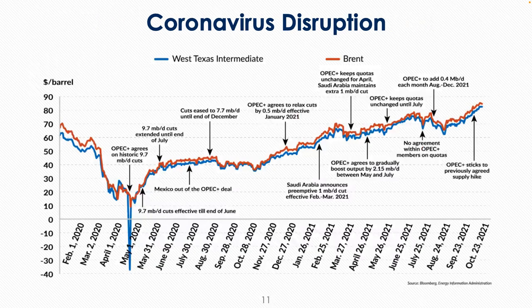And then more recently, thinking about disruptions to prices as a result of the pandemic, I'm sure a lot of you remember this from the news a couple of years ago. The futures prices for oil actually went negative, which is a pretty interesting phenomenon. But generally prices have risen back up and actually increased beyond a lot of the average prices before the pandemic. There are lots of different reasons for this, a lot of it having to do with the power that OPEC exerts on the general market for this fuel.